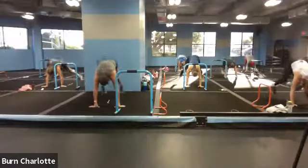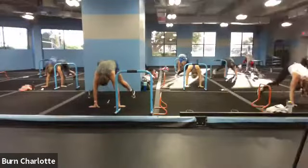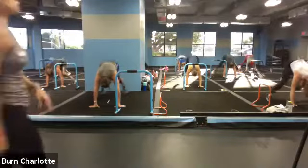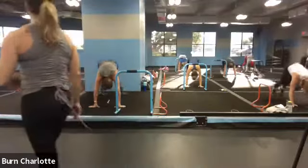Power plank, plank jack, 25 reps. Let's go, let's go. That's it, Nelly, good work. Those jump lunges, when you get to jump lunges, they are 2-to-1. Good, good, good.